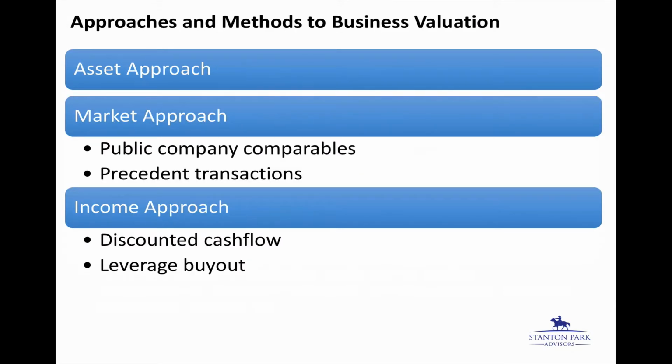There are 3 basic approaches to valuation: asset, market, and income. The asset approach involves valuing the relevant equipment, property, or other assets of the business individually and summing the result. Asset valuations are time-consuming and costly because they usually require the physical inspection and appraisal of individual assets by an expert. The market approach uses the values of similar businesses that are sold on public stock exchanges or private business sales to other companies or investor groups, otherwise known as mergers and acquisitions, to approximate the value of a business. Finally, the income approach looks at the earnings and return on investment a business will generate in the future and discounts those earnings back to the present.